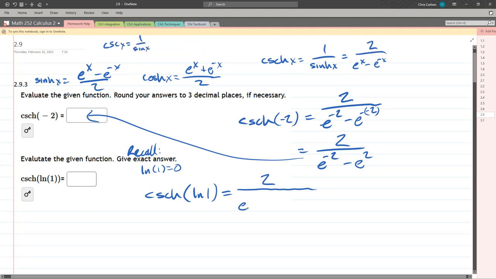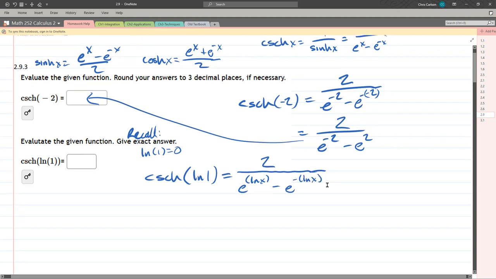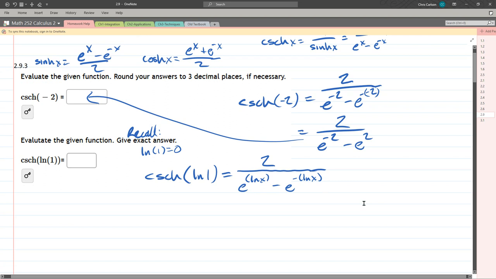So we have e, now it's e^(ln(x)) minus e^(-ln(x)). Okay, so there's another exponential rule we need to remember. And hopefully you remember this one. Now e^(ln(x)) equals x. Basically the exponential and log function cancel each other and give you just x. So that's happening exactly right here.